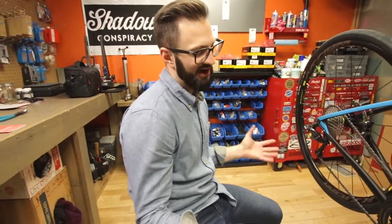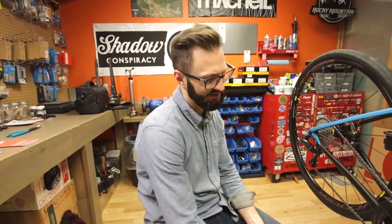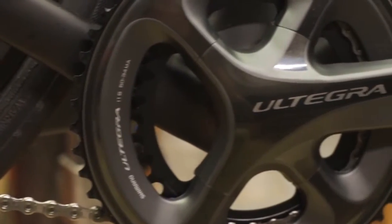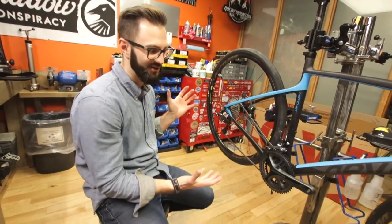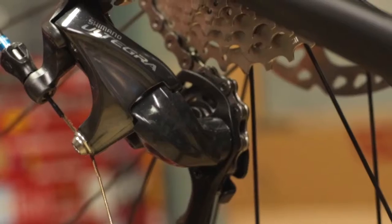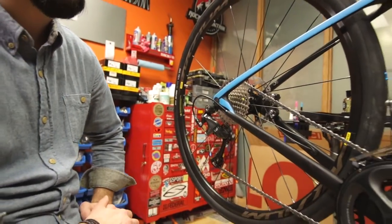The way DaVinci has set up the drivetrain is something reminiscent of touring bikes and some cyclocross setups. You're getting the 2x11 Ultegra class with a 50-34 compact ring up front, which is going to allow for really effortless climbing, and an 11-32 range in the back — a pretty wide range for a road bike. We're also seeing a medium to long cage derailleur hanger. All of these coupled together are going to give you excellent climbing ratios while still delivering decent flat speed ratios.